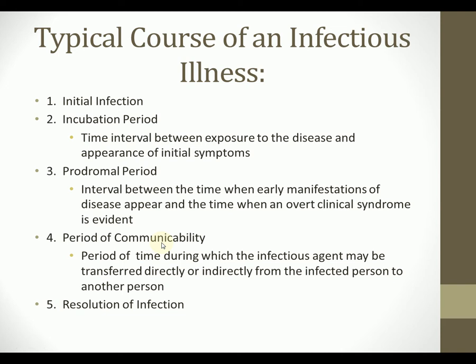About 2 o'clock, you tell someone, you know what, I ain't feeling good. Start rubbing your gut, you're achy. Incubation period, initial symptoms. Well, within the next hour or so, you're vomiting, severe cramps, and diarrhea. Now you know you shouldn't have Aunt Bert's potato salad. Prodromal period, the time when early manifestations and the overt clinical syndrome. The overt clinical syndrome for food poisoning would be the stomach cramps, severe stomach cramps, vomiting, and diarrhea.